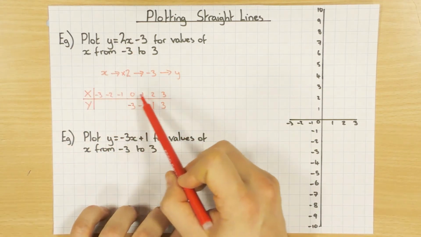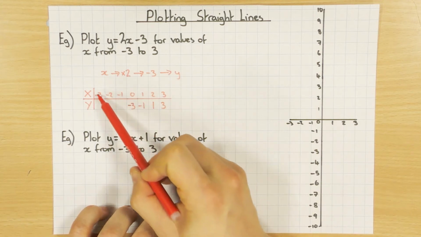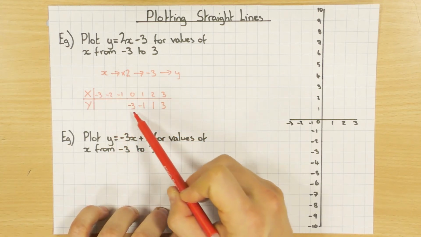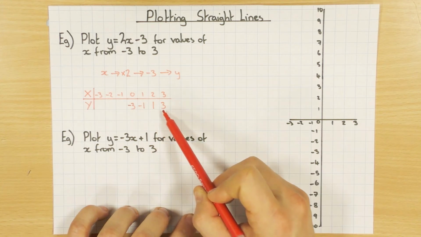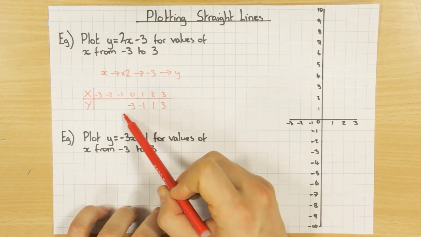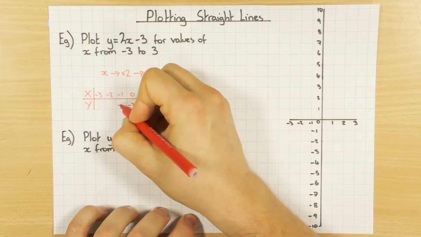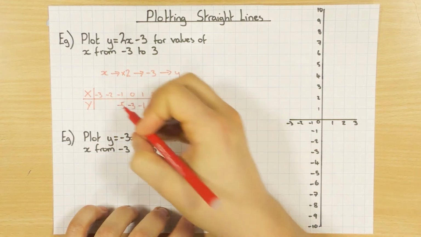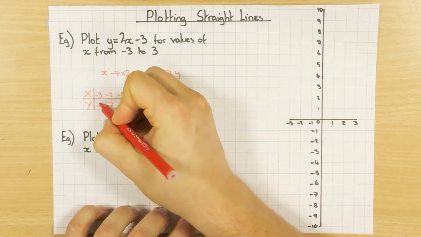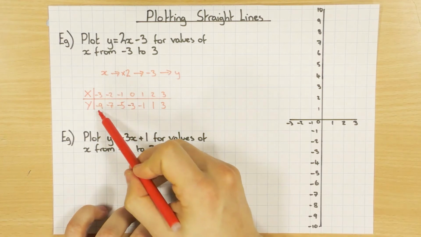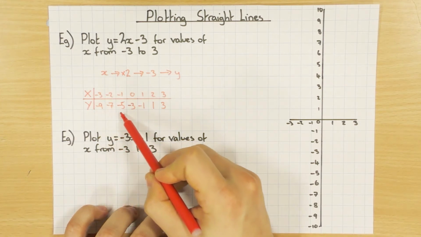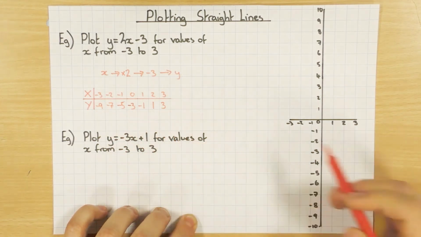So this is why I said if you do the 0 and positives first, it then becomes quite easy to do the negatives, because if I'm going up in 2 this way, going that way, I'm going to go down in 2. So without even using the flowchart or substituting in, I know that's going to be -5, that's going to be -7, and that's going to be -9. So the pattern stays the same, going up in 2s all the way.